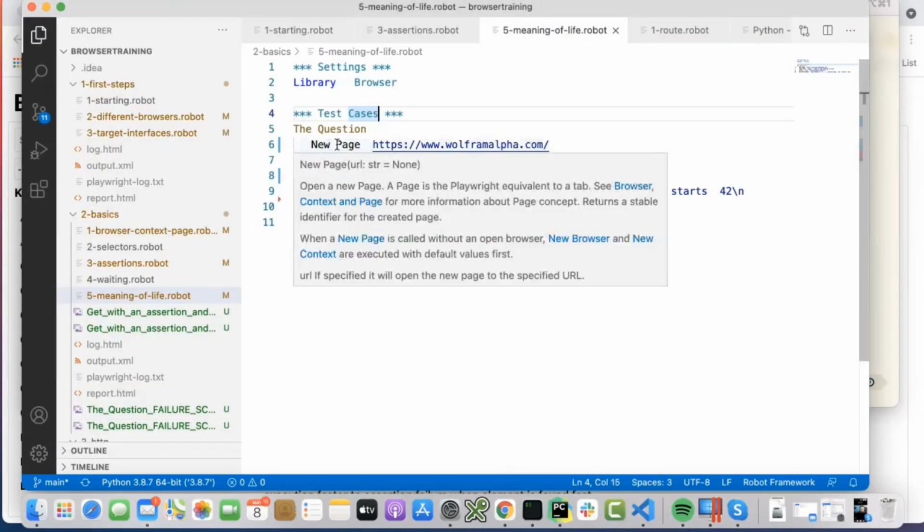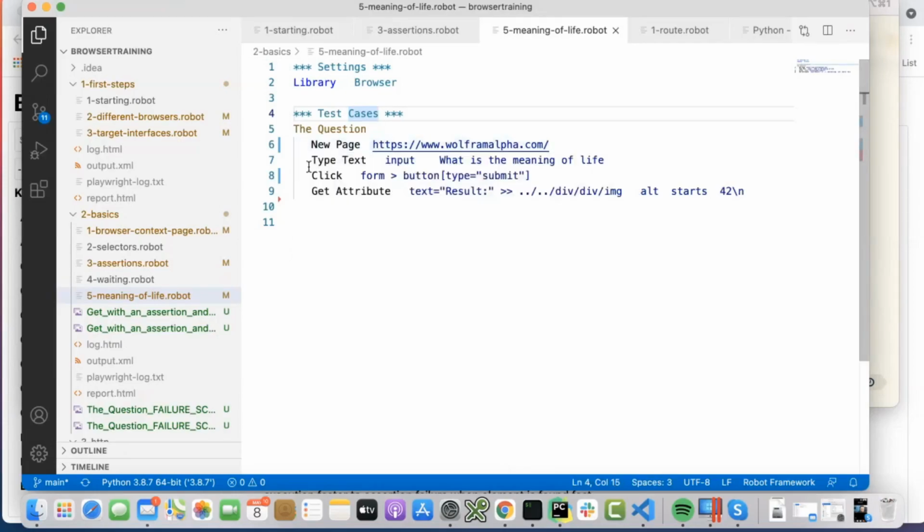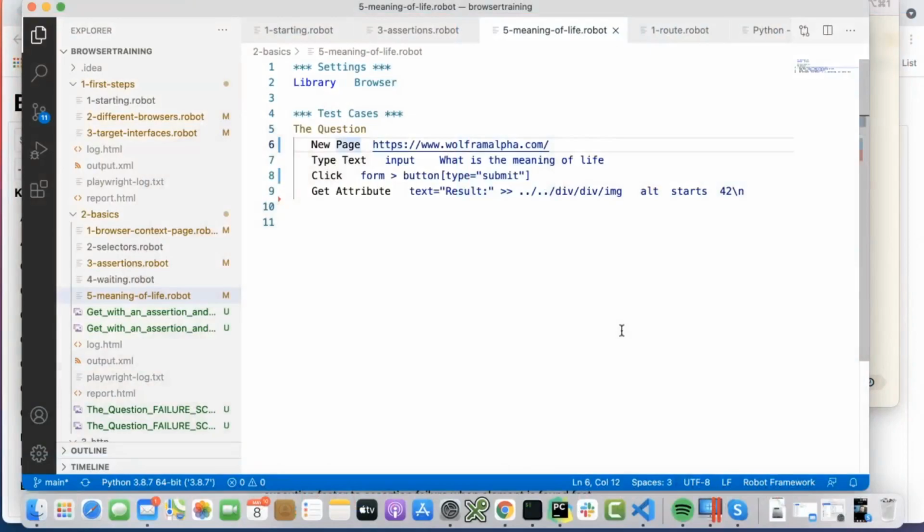So you can just call the new page. This also shows one nice feature: when I call the new page, I didn't explicitly open a browser or a context, so it automatically opens these if they are not available, and it will also automatically reuse the browser if it was available already. Which is kind of nice. And at the end of the test, the page that you used during the test execution is automatically closed, right? Yeah. Or at the end of the suite, let's say.